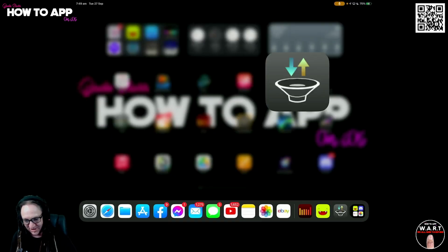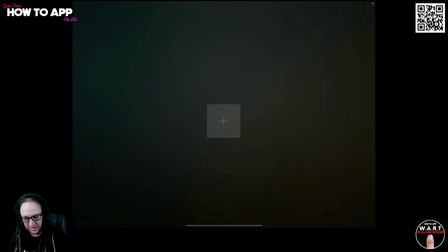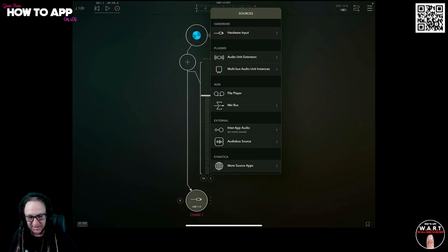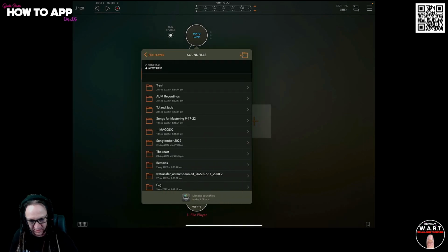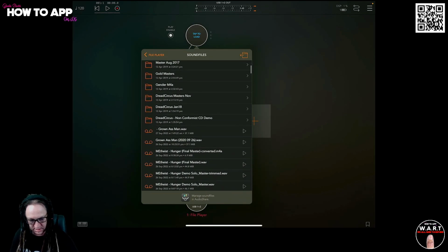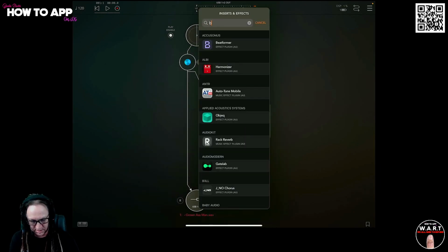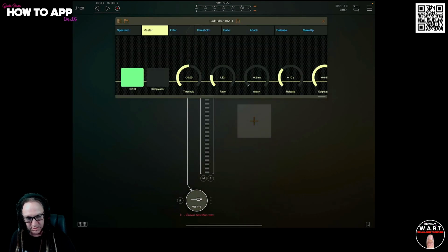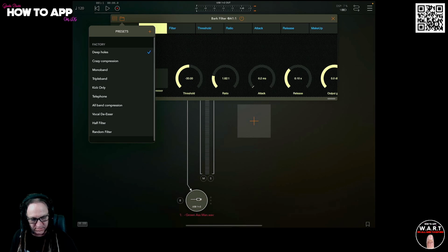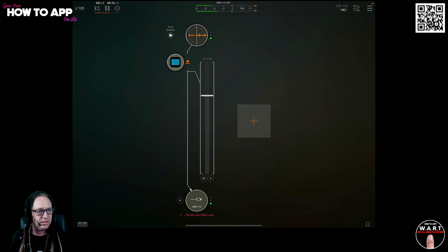I'm interested in this. So what I'm going to do is open up AUM. I'm going to create an audio track. And I'm going to go down here to File Player. We're going to bring this file in. I'm going to bring in Bark Filter here. I can do this in Audio Share as well, really, if I want to. Go in here and we're just going to pick the triple band. See what it sounds like.